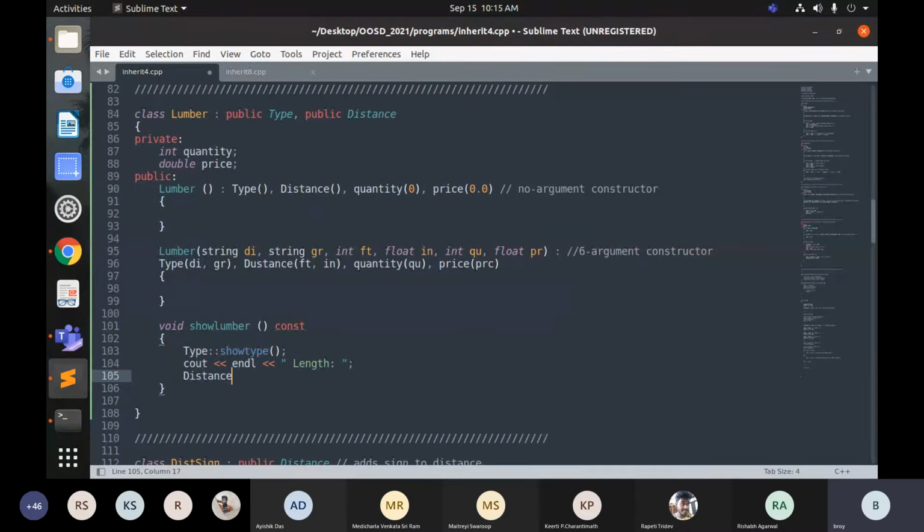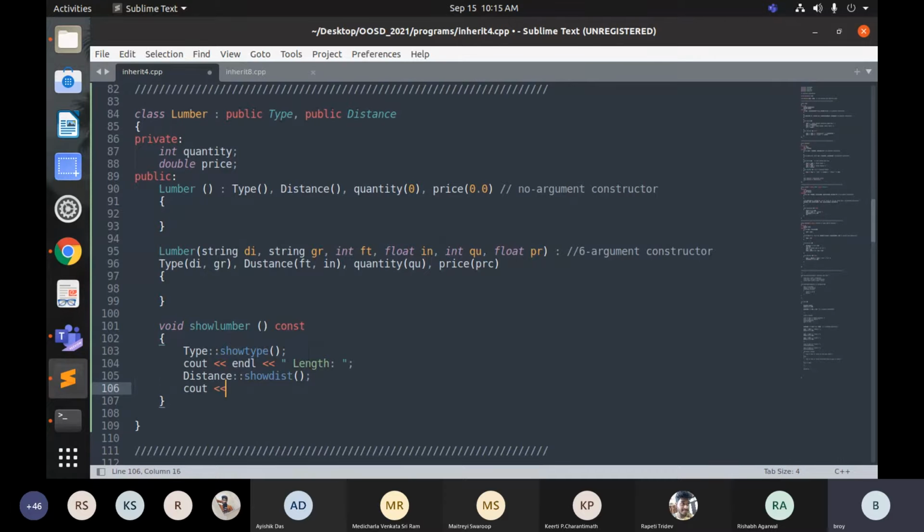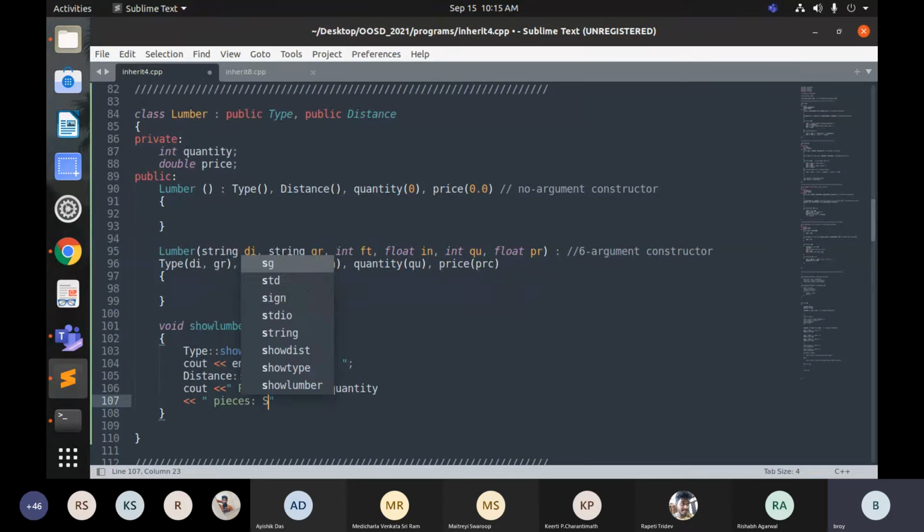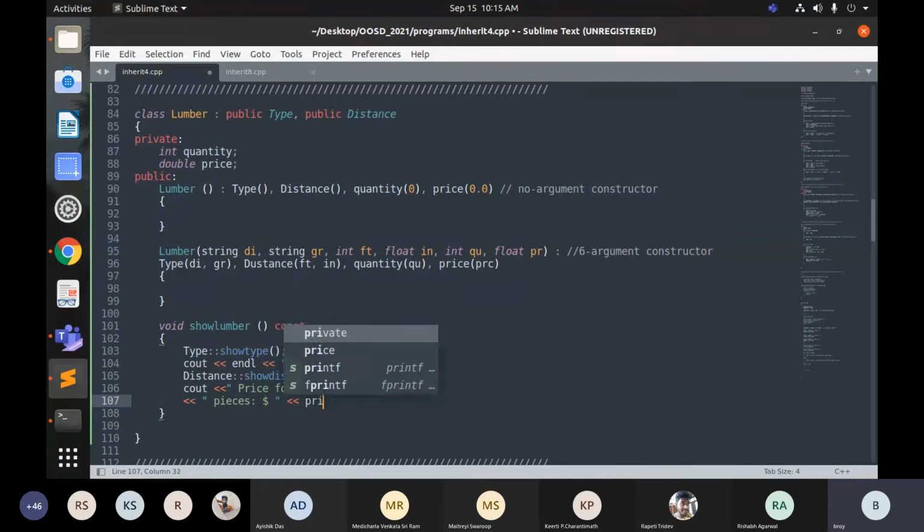Instance. Price we want to display in dollars.